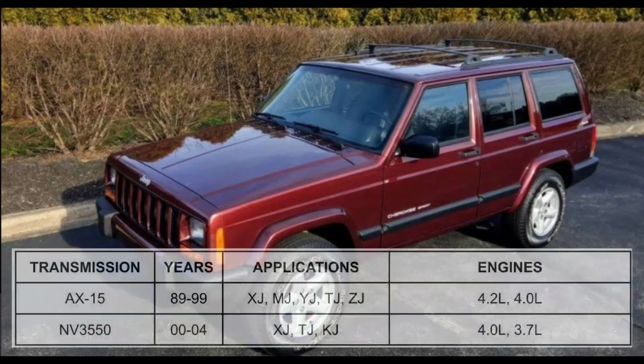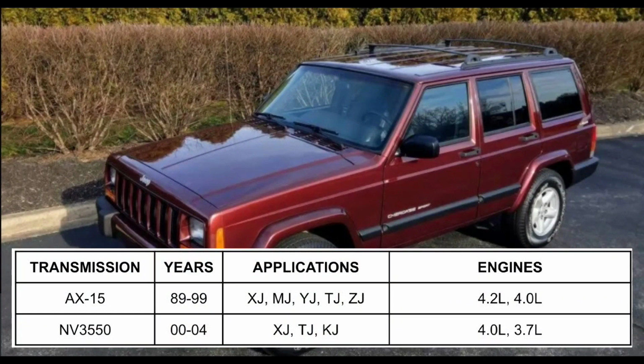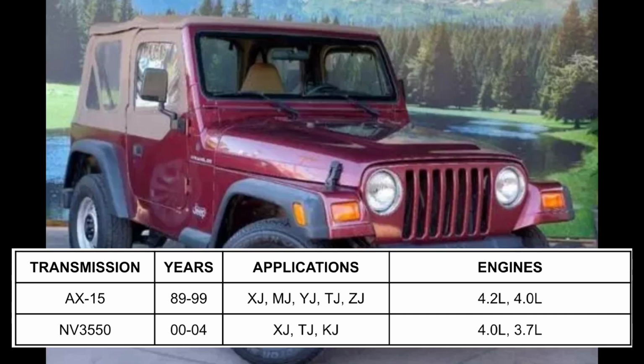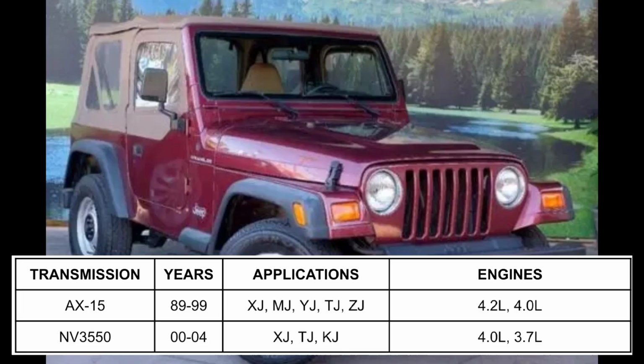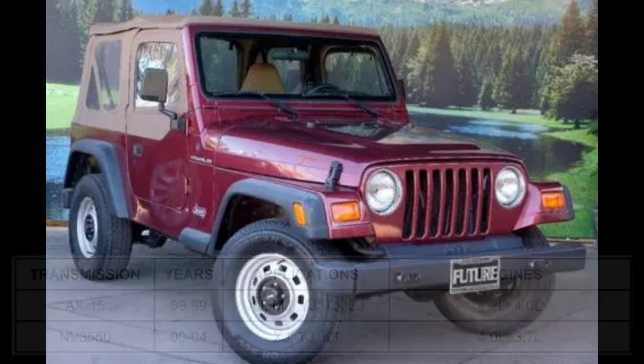If you choose the NV3550, you'll need one from a 2000 through 2001 XJ or a 2000 through 04 TJ. I'm not going to debate which transmission is better, just know that they both mount up almost identically, function the same, and can be used in any year XJ with the 4.0. Once again, if you use a TJ transmission, you will need to slightly modify it, but they do work.